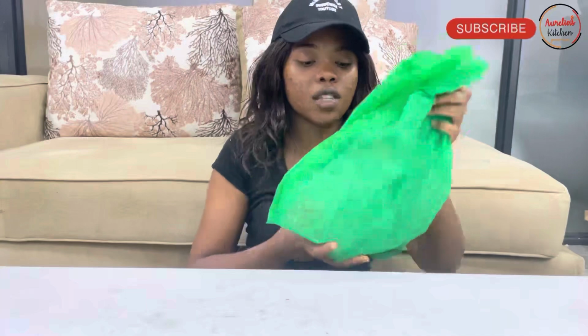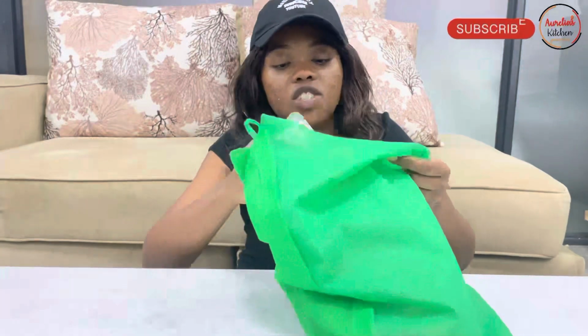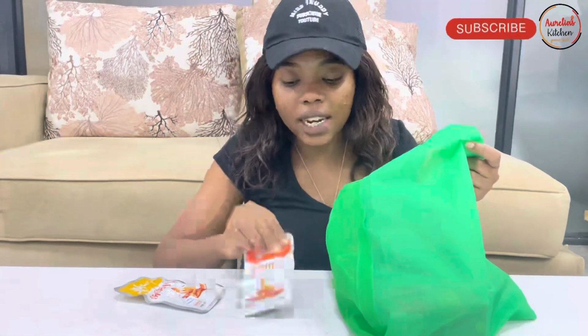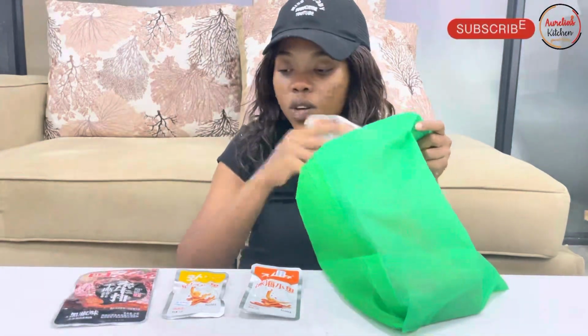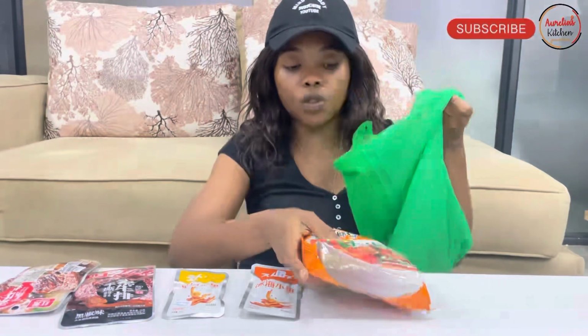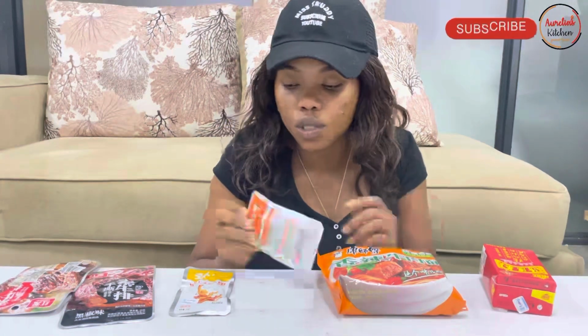So this is what I got from China City. It's not a lot, but at least it's something. There were so many things that were in Chinese, so I wouldn't be able to know what is what. The attendants were kind enough, but they were also getting a hang of it. So I just got these ones just to come and show you guys and also find out what they are all about. You can just tell from the packaging what they are, but from the wordings it's really difficult to tell what exactly they are, because they don't even have any English translations.